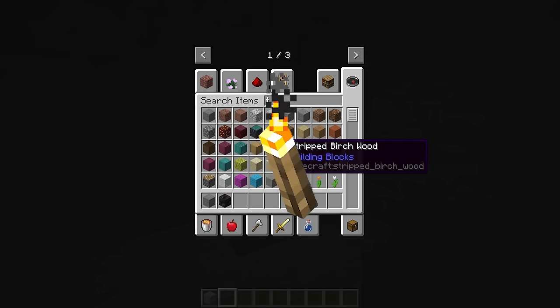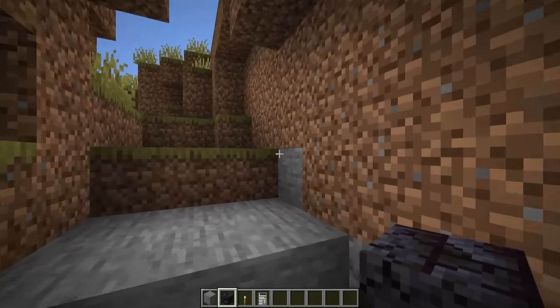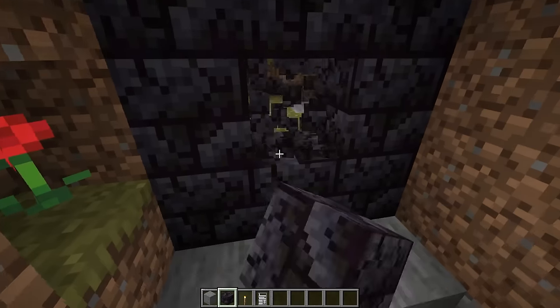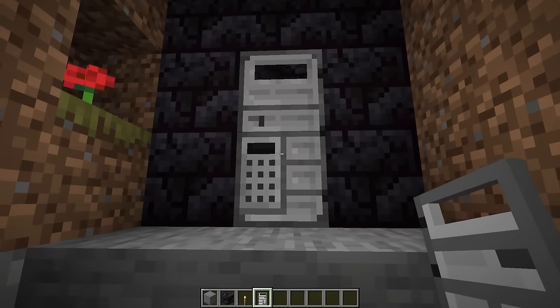Cover the whole wall up. Then I need some torches. It's too dark down here. Yes, light it up. It's beautiful. Then I'm gonna come up to the surface and do the same thing. Gotta block this so there's no way out, except for this here keypad door. That'll be the only way out of here.